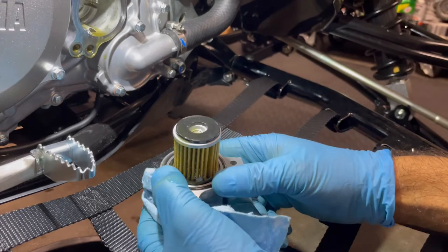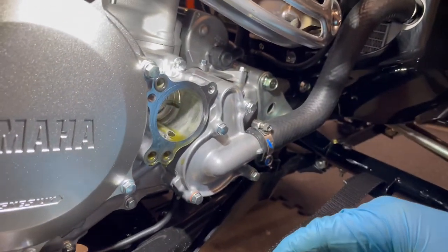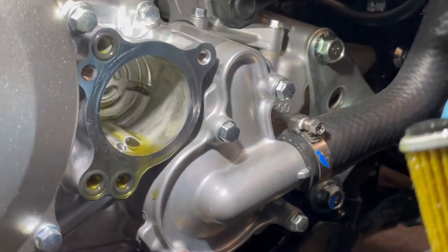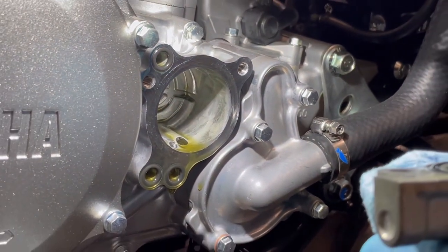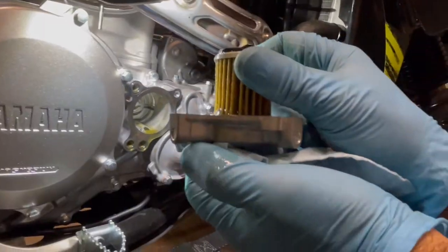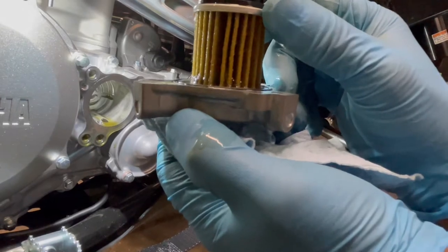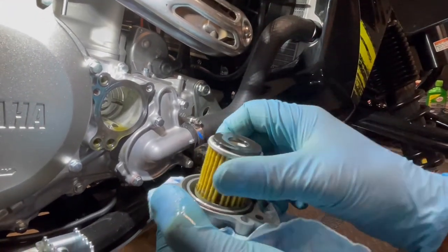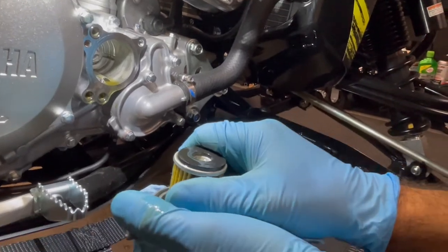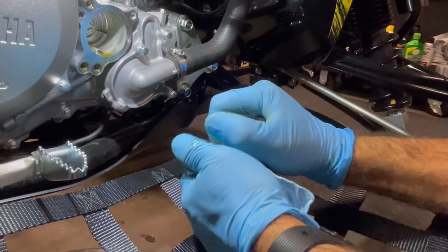Huge, huge things: all your O-rings. You should change your O-rings, replace your O-rings. I usually replace them every oil change or two, but you can check the actual O-ring itself. And if that O-ring is protruding above, like so, we're good to go. When you take this filter out, I promise you, I think I've replaced about three or four motors I could think of last year. It was just by an accident.